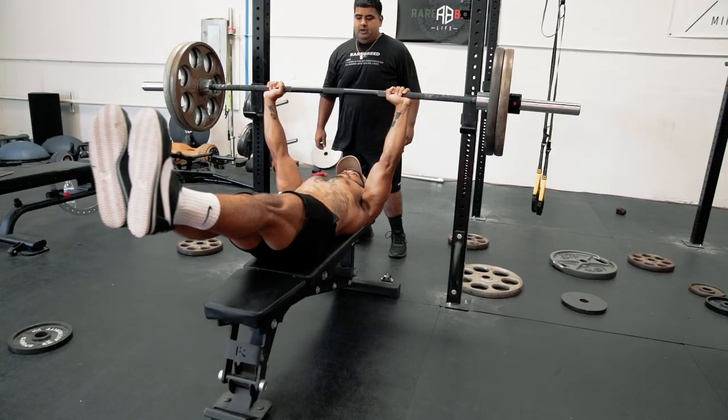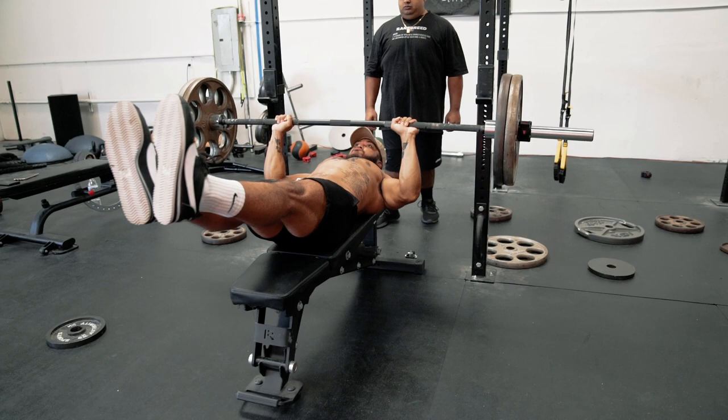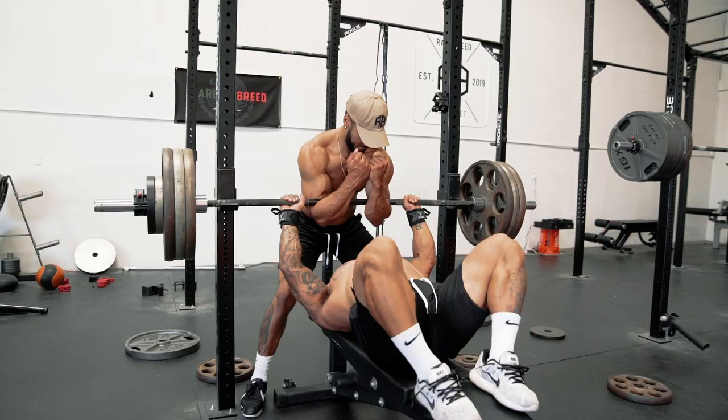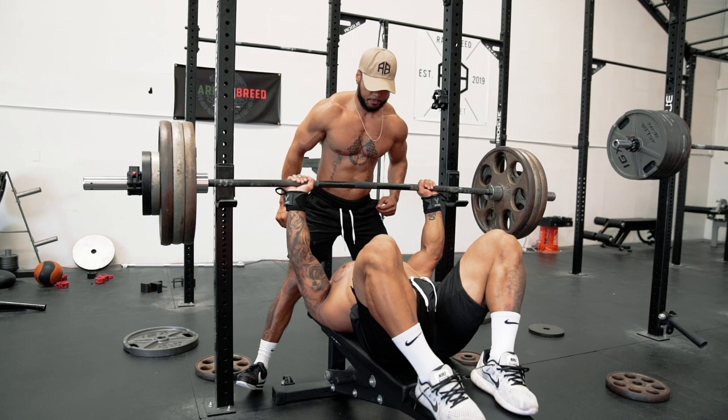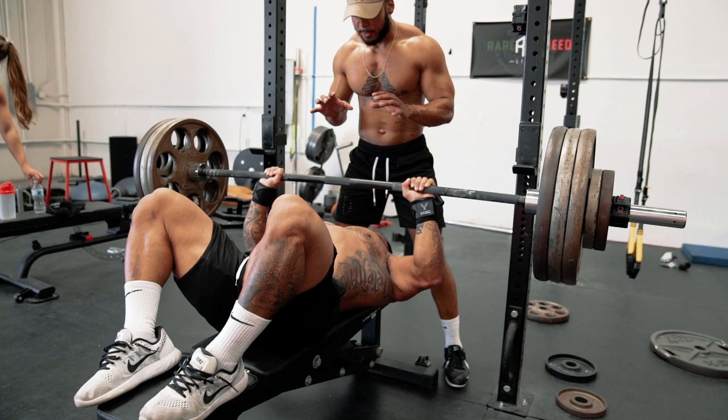Now we go to feet up bench press, just really working on all upper body strength. This is Nate with two plates, just warming up. This is my top set, 355 for three sets of six. Feet up bench press, like I said, so you're using no legs, just pure upper body strength. I did 345 last week, so I was pretty excited to go up 10 pounds and still get all my reps. You see my legs just want to fire.